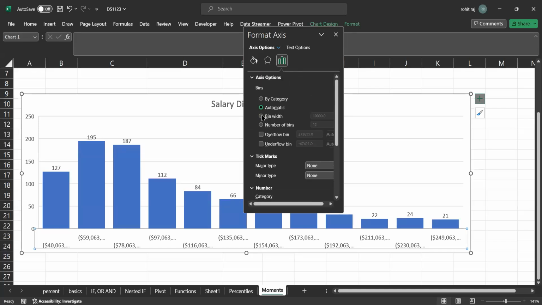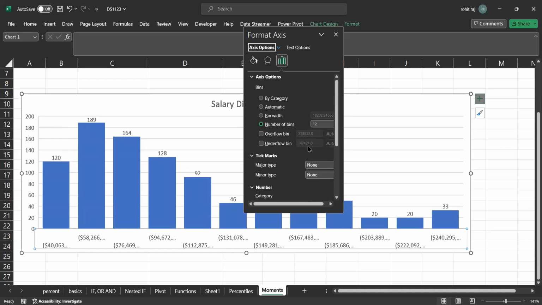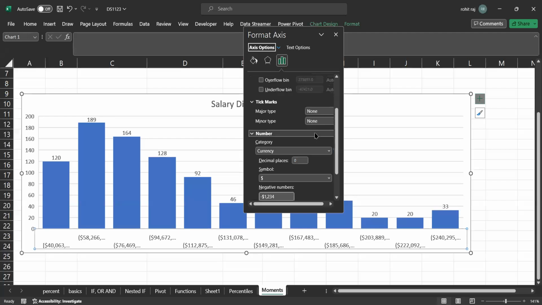This is the bin width, the first thing that you can control here. Instead of taking 19,000, if I take a smaller value, I'll get a higher number of bins. Or you can decide the number of bins directly.